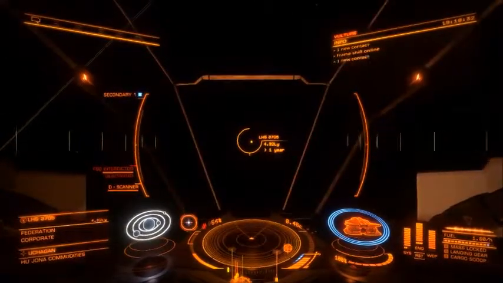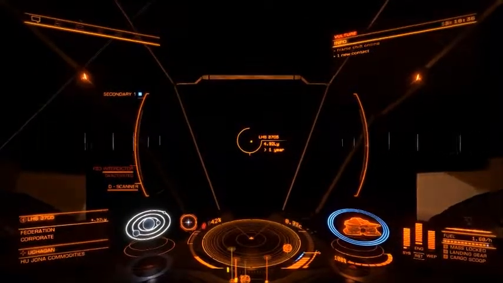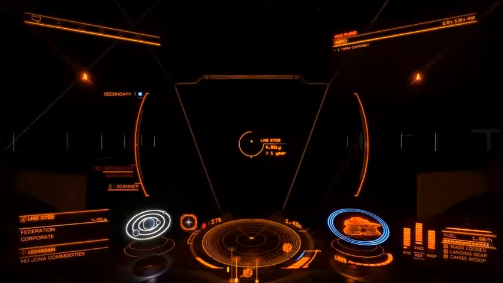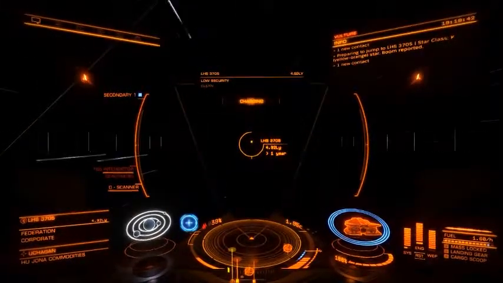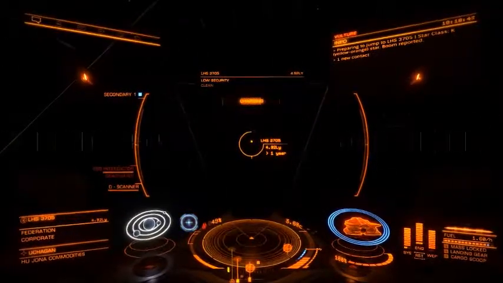Once you come out of a jump, it takes a while for the frameshift drive to cool down again. So we've got to hang on for that, but it has cooled down now. So we hit J again, and we're ready to jump to our target system. A little look around here. What can we see? Yeah, space. Mostly space.